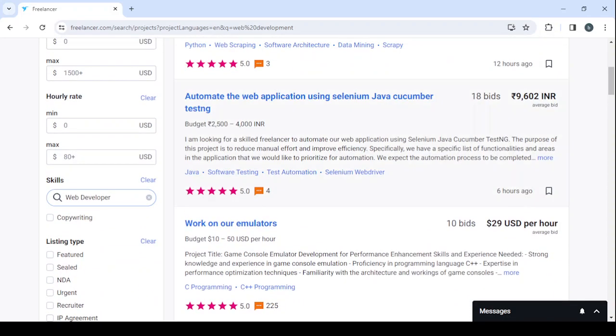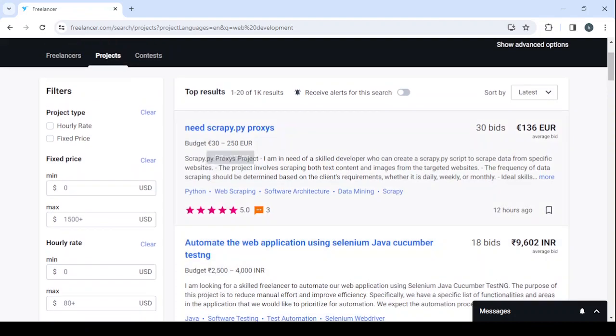Click on search and you'll be able to see all of the web development projects. So this one is Scrappy PI Proxies project.